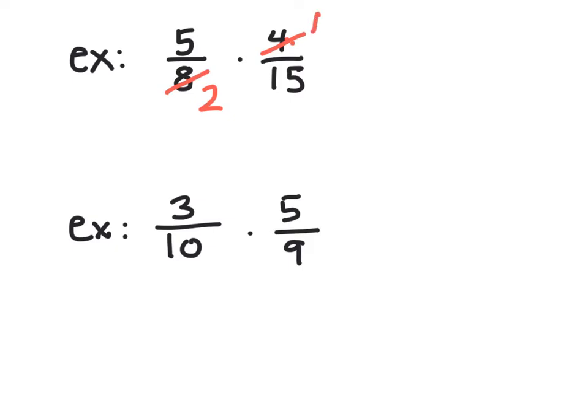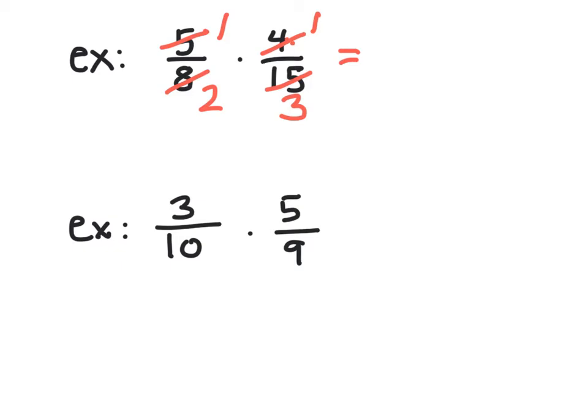And notice that you don't have to have the numerator and denominator in the same fraction. You can cancel any factors out of the numerators and denominators. So here I have 5 and 15. Well, 5 will go into 15 3 times, and it will go into itself 1 time. So I'm canceling before I multiply. That way, my product, the answer to my multiplication, will be in lowest terms.